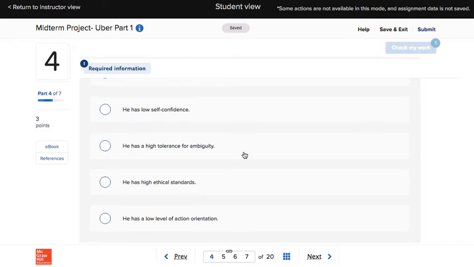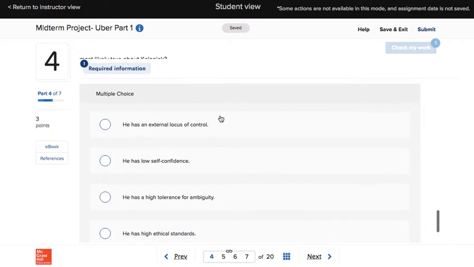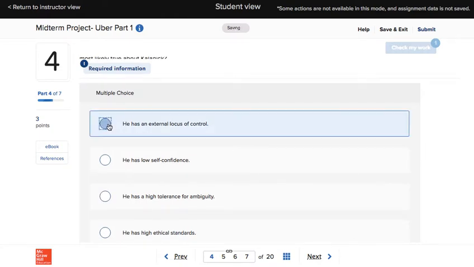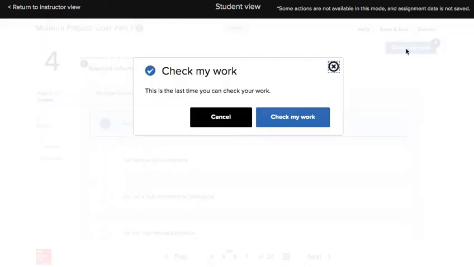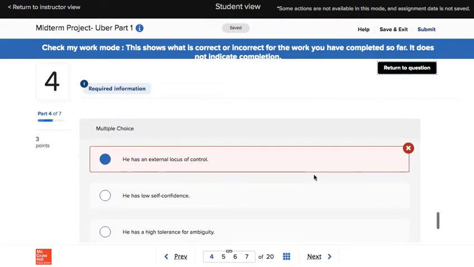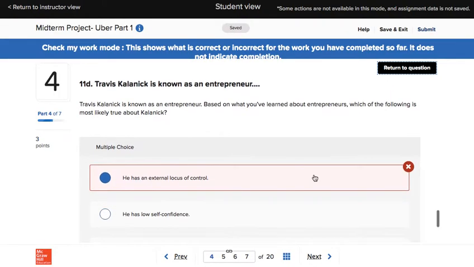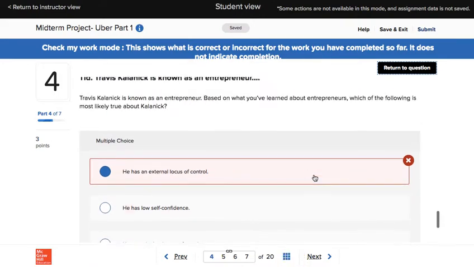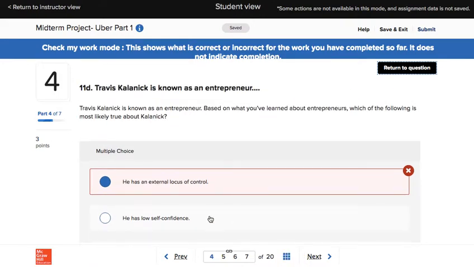He has a high tolerance for ambiguity. He has low self-confidence. He has external locus of control. Maybe it's this one. So let's say I check my work and I got it wrong. So it's like, well, I know that entrepreneurs don't have low self-confidence.